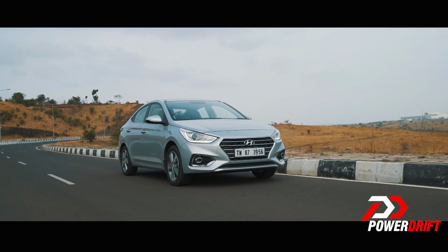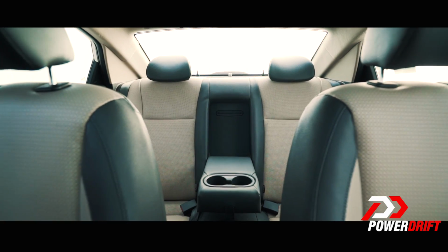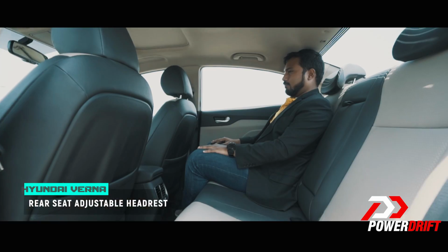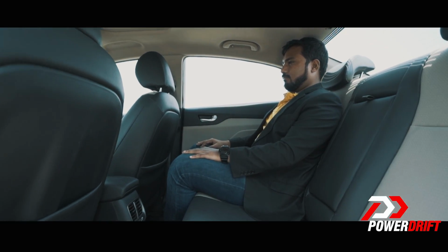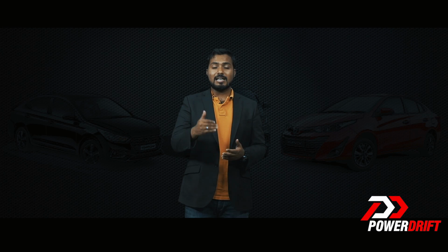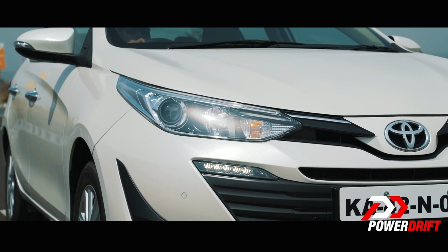The Verna, on the other hand, we felt that the rear seats were the best contoured and gave you a lot more support, especially in the lower back. However, the Verna is good for 2 people but definitely a squeeze for 3, and the occupants will find themselves sitting a little bit lower than in the other 2 cars.